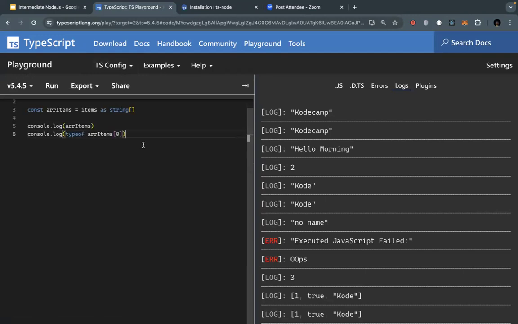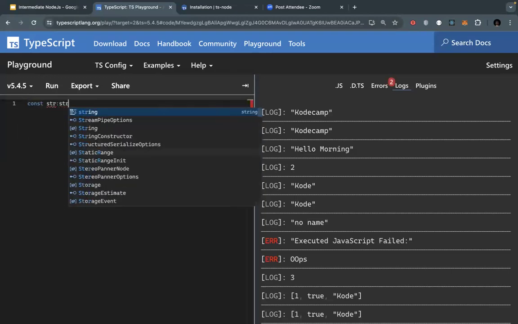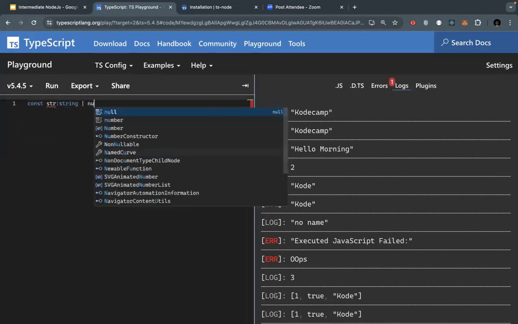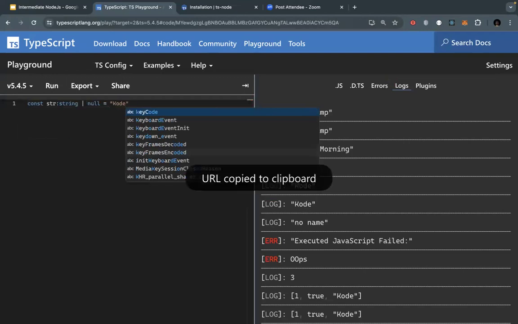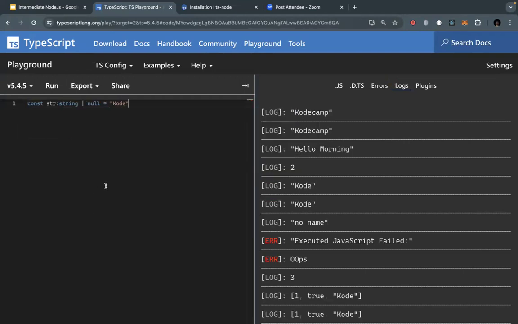And then we have the null assertion, the non-null assertion. You can say string is equal to, this is basically a string or null.